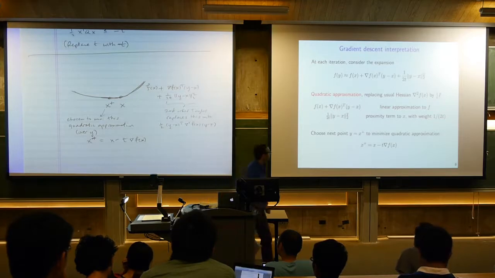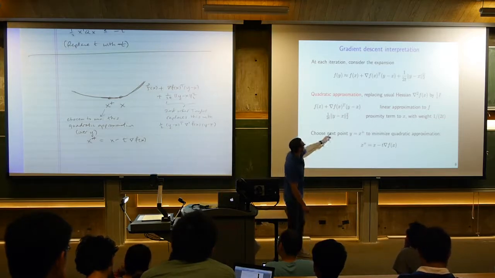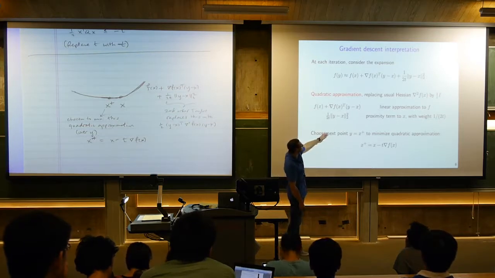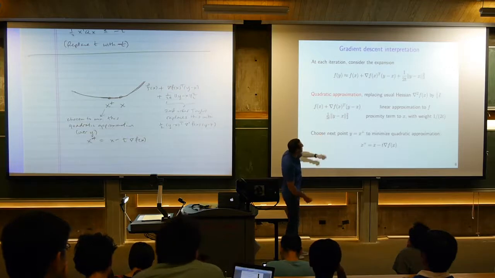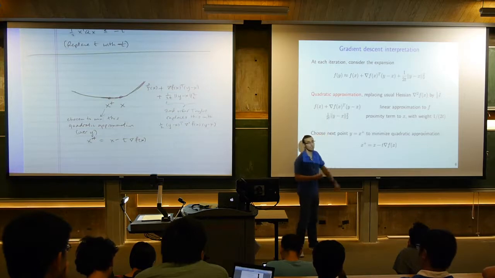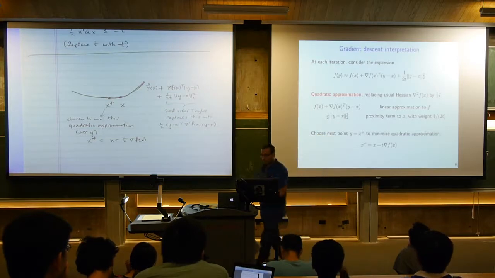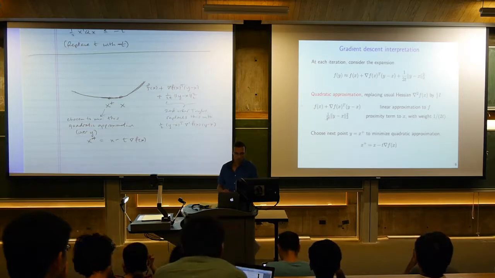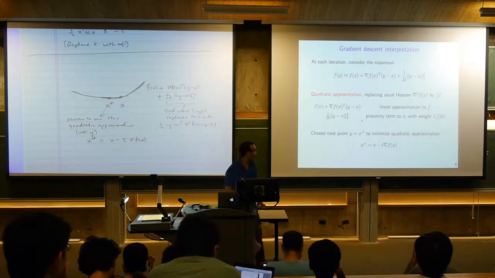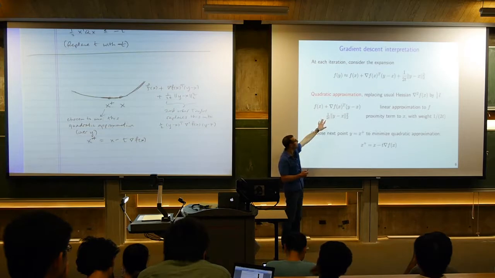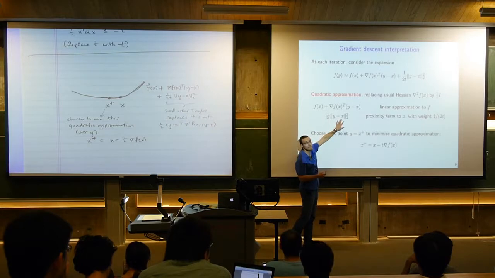So how do I think about that quadratic approximation? I could think about it as taking the Hessian and replacing it by something simpler. I could also think about it in this way: the quadratic approximation is composed of two parts. The first part is a linear approximation to my function. That's exactly what happens if I approximate my function by its tangent line at x. And the second is a proximity term. Of course, we can't minimize a linear function; that will send us off to infinity somewhere. But we can add a proximity term, which says we don't want to end up too far from where we are right now.